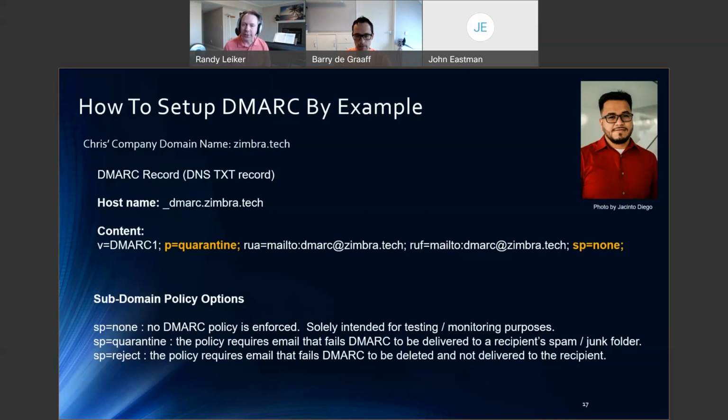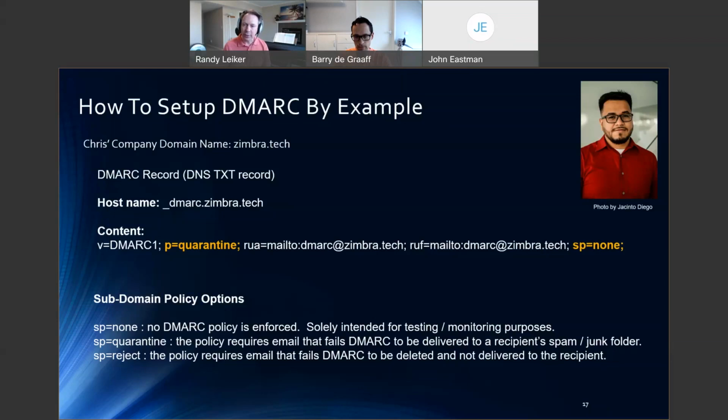One of the options is the SP keyword that stands for subdomain policy. Using the SP keyword, Chris can explicitly set a blanket DMARC policy that he wants to apply to all of his subdomains. If Chris does not include this SP keyword, then DMARC will automatically apply whatever policy is set in the p= keyword instead to all of his subdomains.